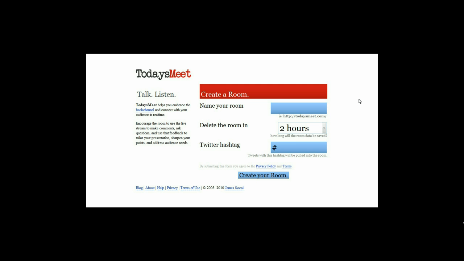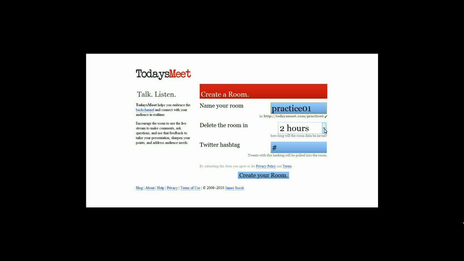First of all, it asks you to name your room. For this video, I'm going to name this room Practice. The red X here tells me that Practice is not available, so I need to add something to this to make it available. So I'm going to add the numbers 01, and the green check mark there tells me that Practice 01 is an available name.